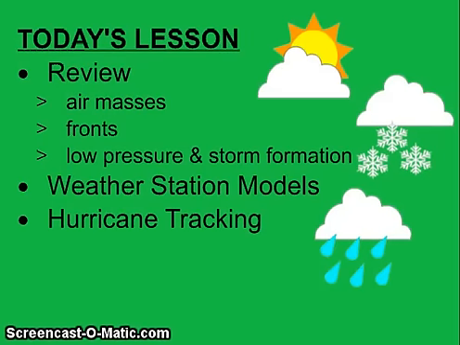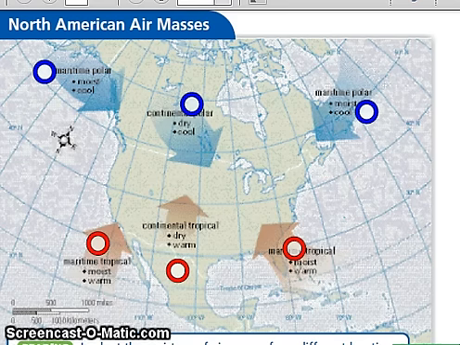Today's lesson is going to start with a review about air masses, fronts, and low pressure and how that affects storm formation. And then we're going to move to talk about some newer things such as weather station models and hurricane tracking. To begin our review, let's start with air masses that affect us.